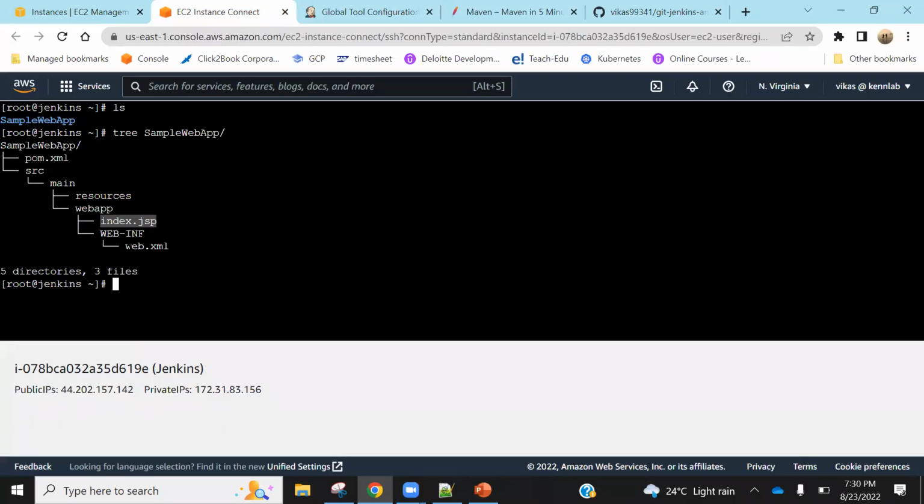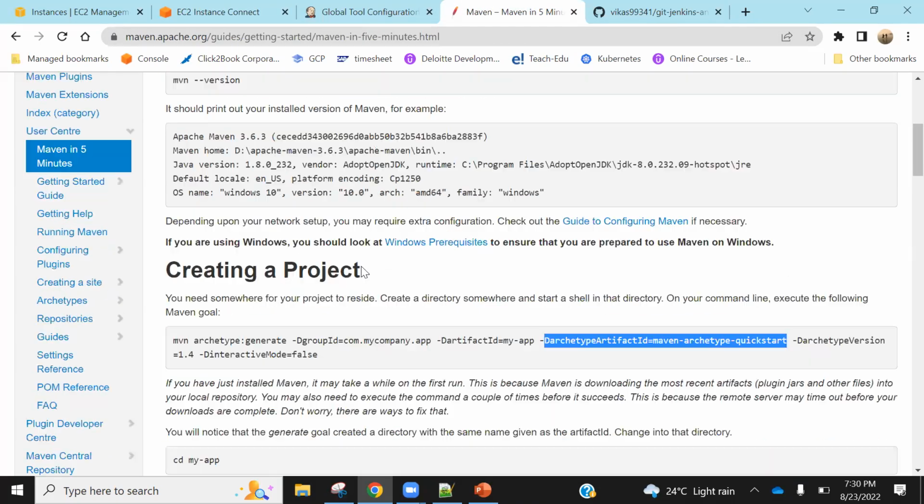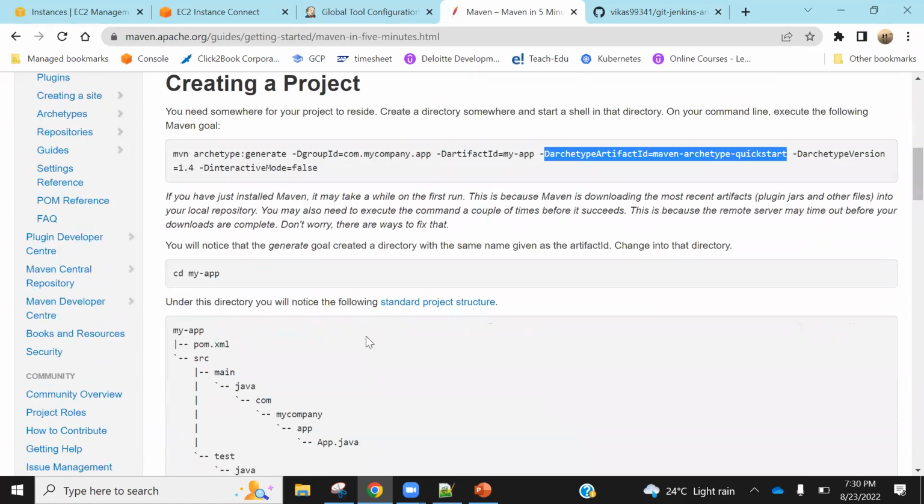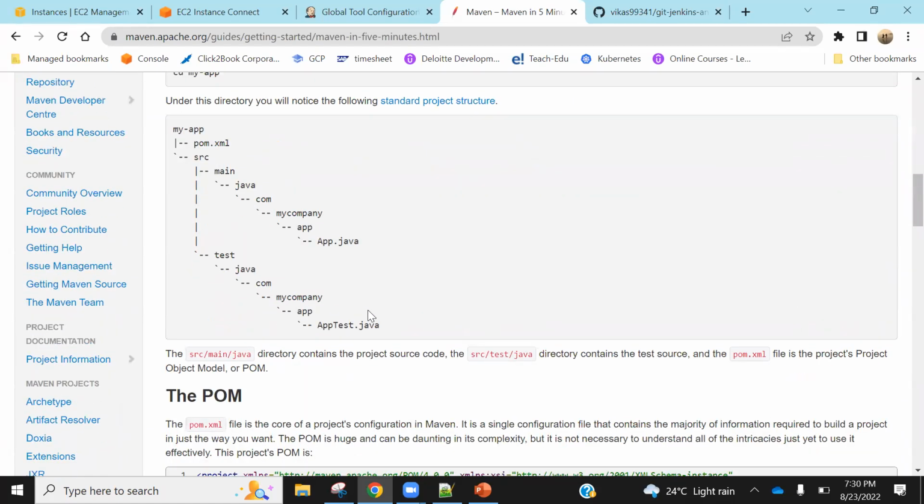Sir, can you please explain the difference between both? See, Java can be used for many things. You can use Java for machine learning, for calculation, for scientific purposes. Now, the prior one which I was showing you is your normal Java program. Any normal sample Java program will look like this: App.java, AppTest.java. So this is a normal, simple Java program where you are adding two numbers and displaying them.